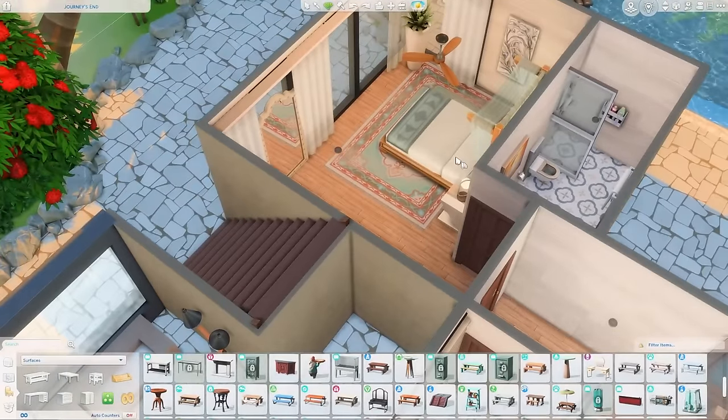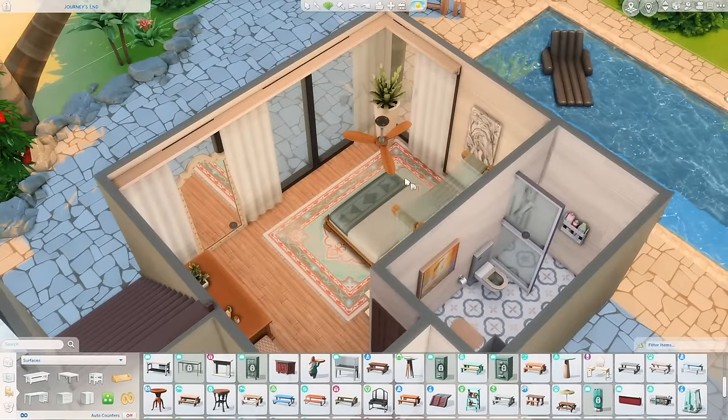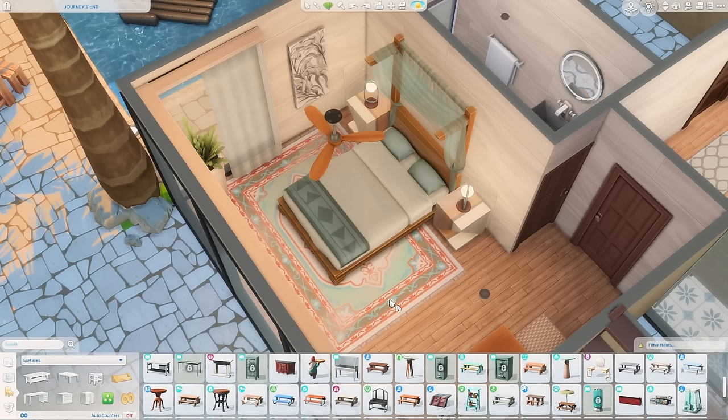Moving into the largest bedroom first, I used the Island Living canopy bed, of course, looking out at the beautiful view. I paired it with these modern wooden end tables from the Desert Luxe kit, and then these modern lights from the Book Nook kit as well. For the rug, I went for this more homey one from Growing Together.